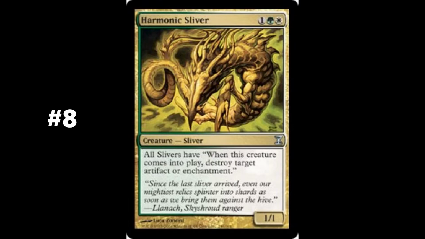You see, Harmonic Sliver's trigger forces the destruction of an artifact or enchantment whenever a Sliver enters the battlefield. It is not a may trigger. It does not target just opponents. It simply states, whenever a Sliver enters the battlefield, destroy target artifact or enchantment. This helps opponents by potentially destroying our own permanents. No way, no chance, nope. Use your own removal spells because you're not getting them from me.